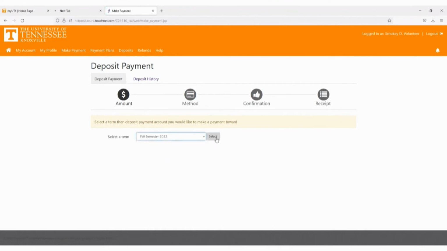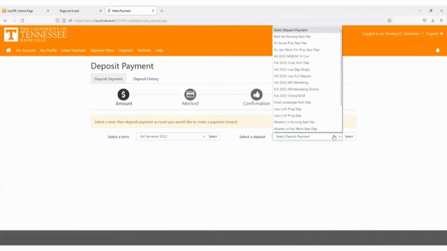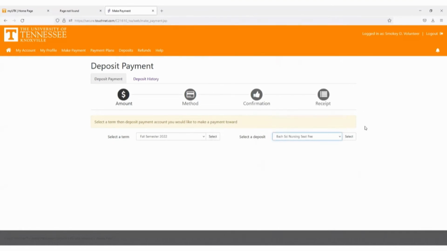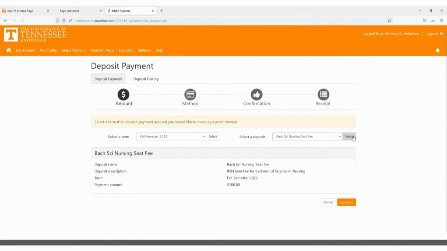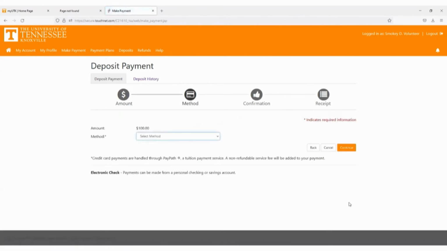So once you hit Deposits, it's super straightforward from there. You're just going to follow the on-screen prompts. You're going to select the semester that you're entering, for instance, fall of 2022. And then you're going to select the type of deposit. For most of you, that's going to be UG for undergraduate, either freshman or transfer. And then you're going to hit Search or Select, and you're just going to follow, again, the on-screen prompts to officially make that payment using a credit card or an e-check or whatever the case may be, and you'll continue through that.